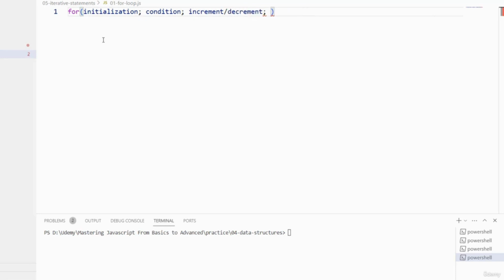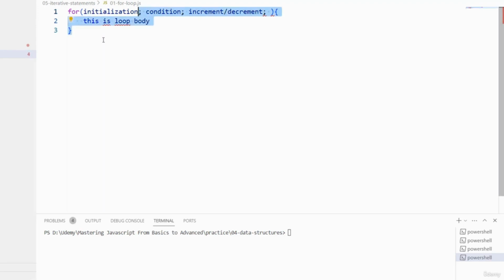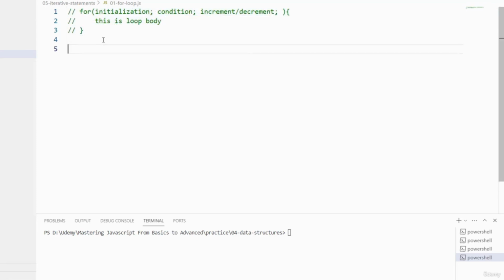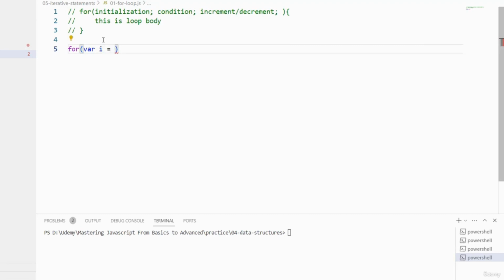After that, we need to use curly braces, and here is the loop body. Let's comment it, and here use for, and to initialize a value, let's take a variable with the name i. You can use any name for this variable. Let's use i is equal to 0, semicolon.